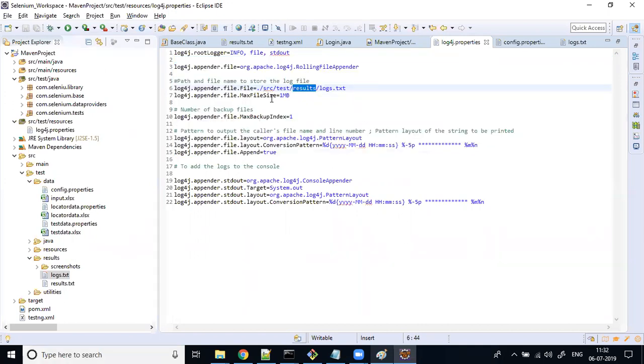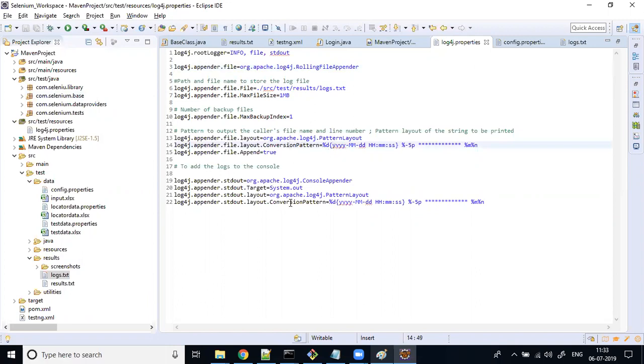Even if you want to write it to some physical location, you can write it. Even if you want to write it to a database, you can. Even if you want to send these logs to an IP and a port, syslog, you can do that. Log4j has different appenders: file appender, DB appender, console appender. Then you have some listeners, socket appenders, wherein you can send the logs to a port and IP, and there you can capture the logs. It's a huge area, so let us not worry about that for now.